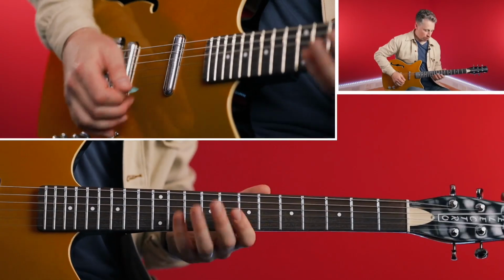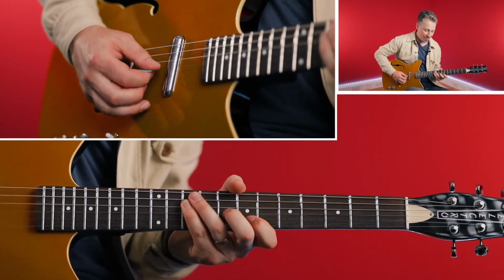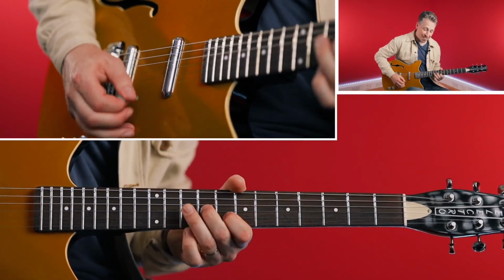I can start to bring in the other licks as well. So how about lick number 4, 2, 3. You can start to play around with any of the licks over any point of the 12 bar, but I recommend learning it as a full piece because where I've placed them is their most ideal positions within those 12 bars. But do remember, guys, that the blues is about exploration.